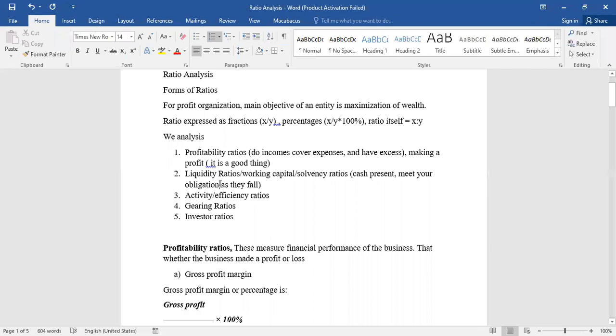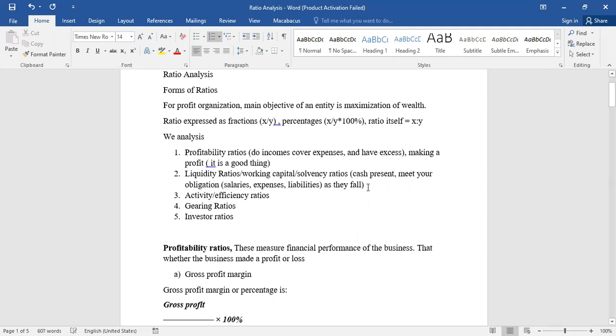We're saying salaries, we're saying expenses, we're saying liabilities, debts and so on. So if you're meeting these on a timely basis, whenever they fall due you have money to pay them off, then you're liquid enough.